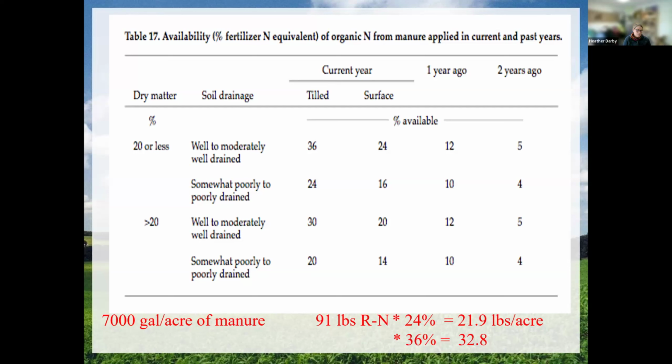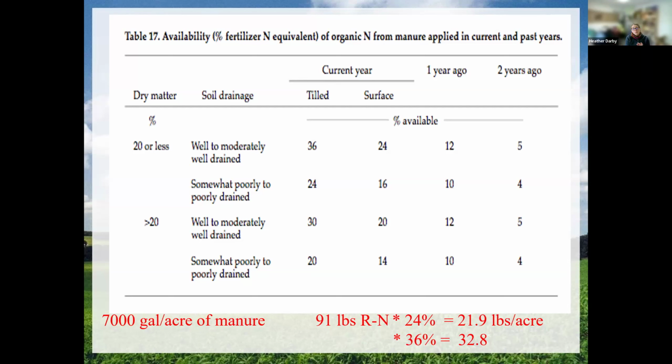The good thing about the organic matter is that it will break down over time. You don't lose it per se to volatilization or leaching. You just have to wait for the microbes to break it down. In year one, if you put the manure on and you till it in, you'll get more of that organic nitrogen released because you've put that nutrient source directly in contact with the microbes.